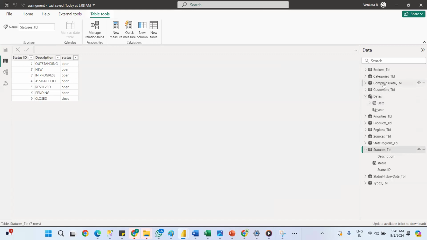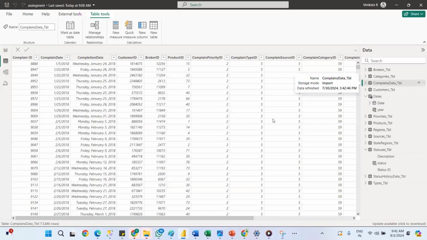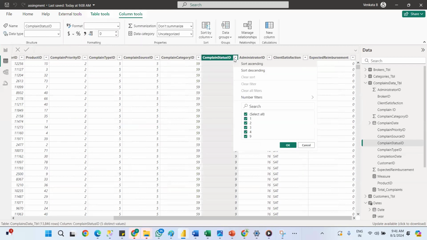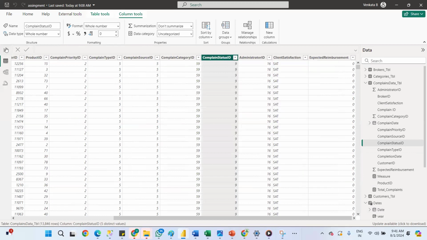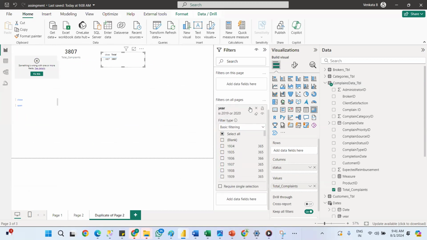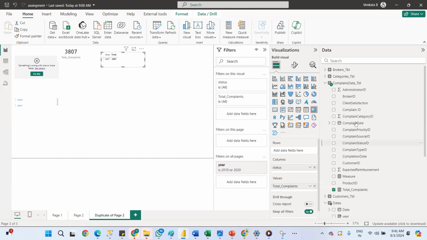So let's verify the complaint data. What is the status? Which column? Complaint status ID. Only 9 is there. Here also, 1, 2, 3, 4 are there. Only 1, 2, 3, 4 are there. Let's try. First of all, understand why here it is not coming as open. Filter applied. Okay.